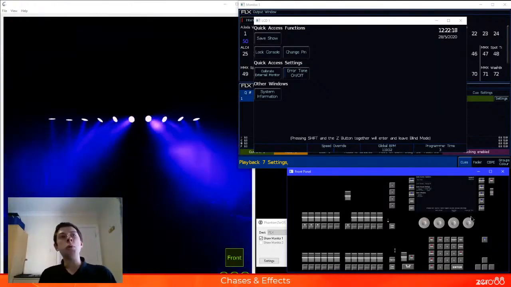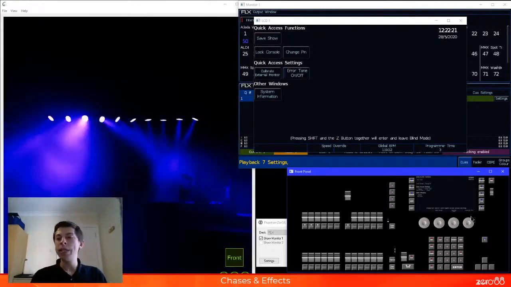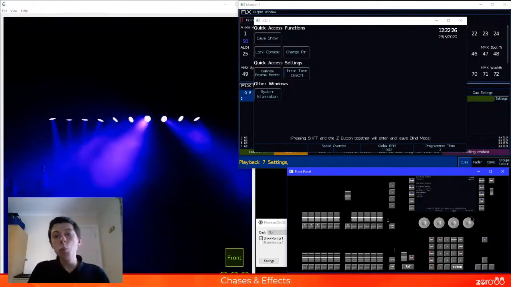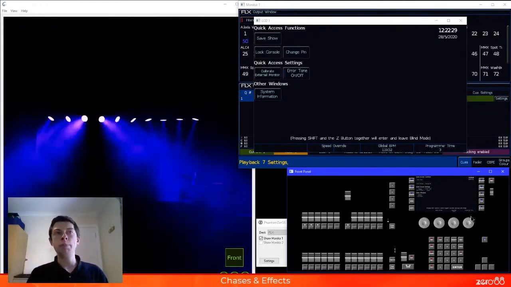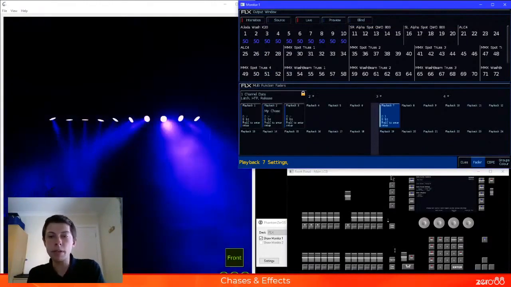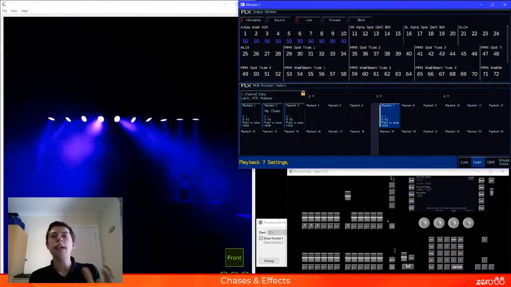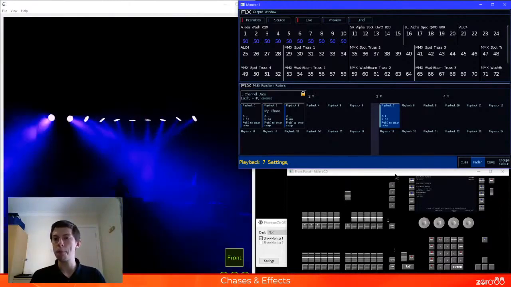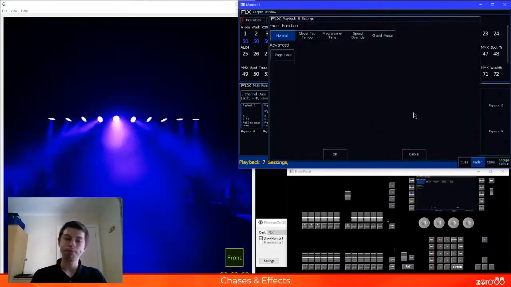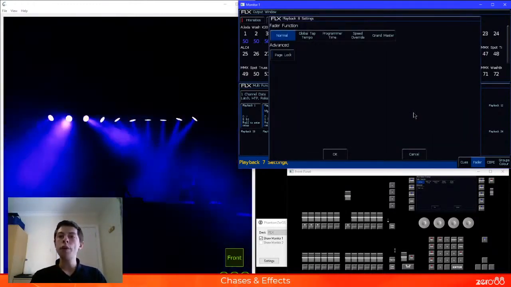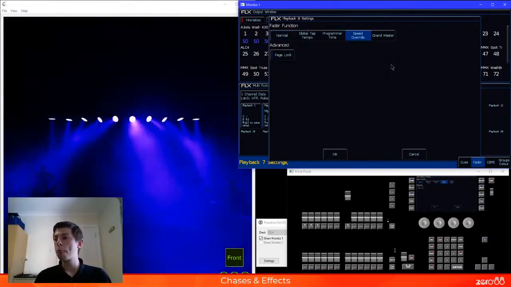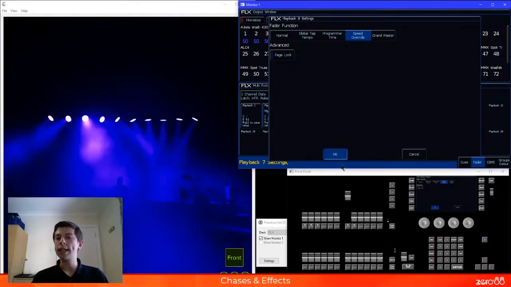Now, as well as having an encoder wheel to control the speed override, exactly like we did with our global tap tempo for our chases, we can also set speed override to be controlled by a fader as well. So to do that, go to your playbacks, press and hold setup, and tap an empty playback button. In my case here, I'm going to go to my faders window and click in on an empty playback fader. And in the window, I've got the option to configure that fader to be a speed override control. Okay, so I'm going to choose speed override and click OK.